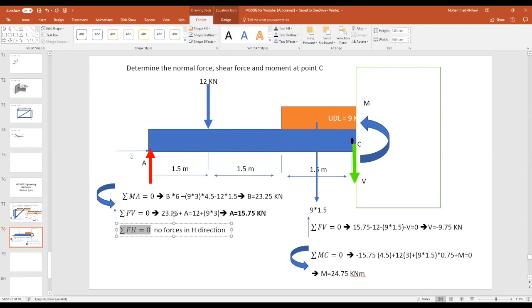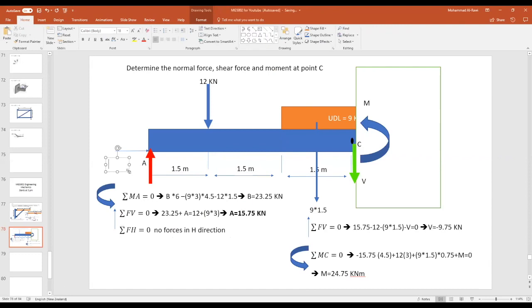So you need to acknowledge it, or you just need to sketch it and write this force is equal to 0. You can put something very small here. It's not much. AX is equal to 0. Something very easy to acknowledge that you understand there is no force there. And to be honest with you, in many cases, if you find the answer and everything is perfect and you forget to put this one, I will not be tough with you about this because I know this didn't impact your solution. All right?